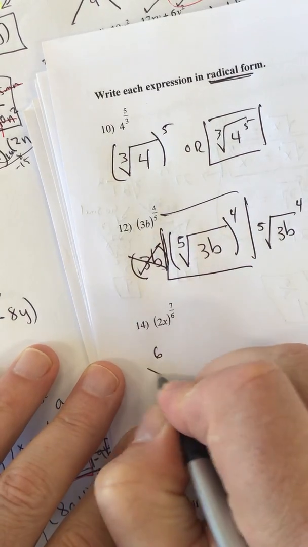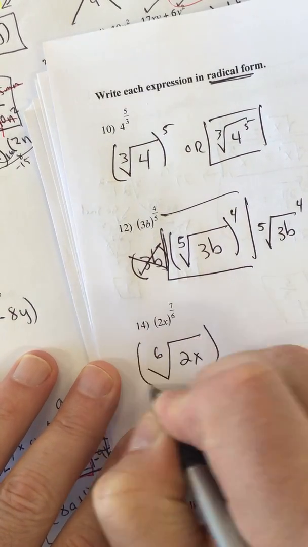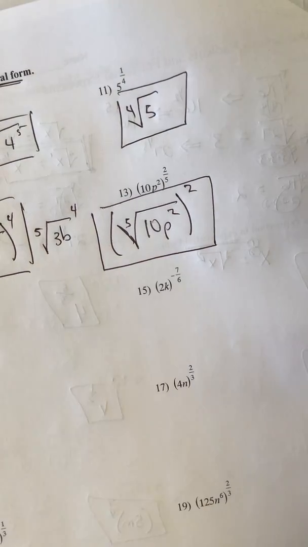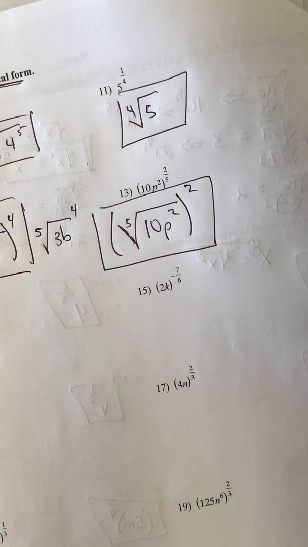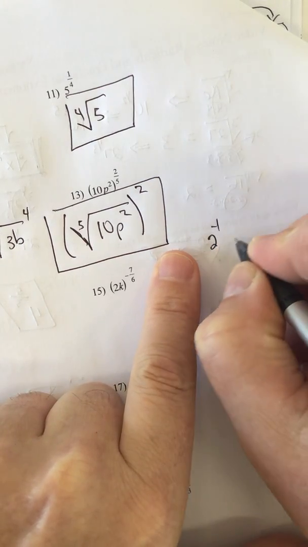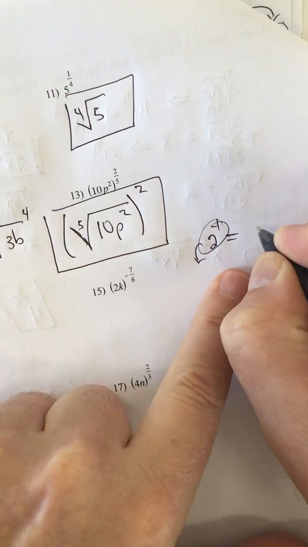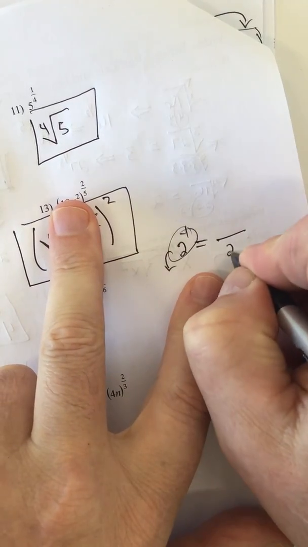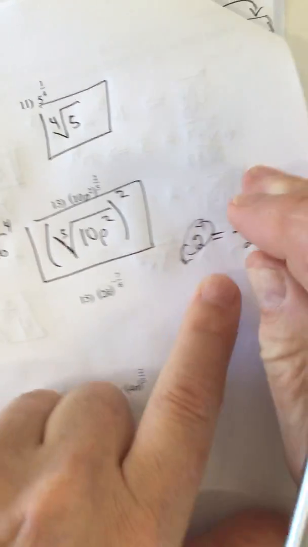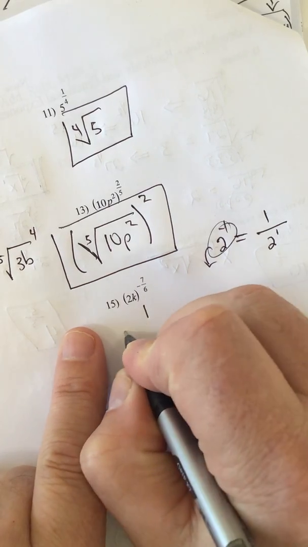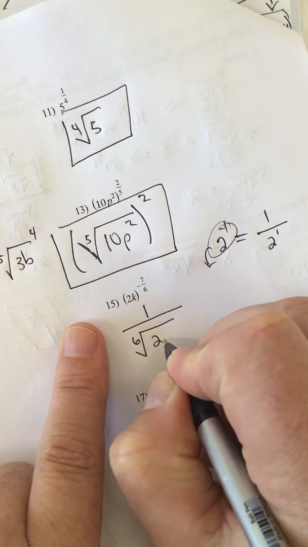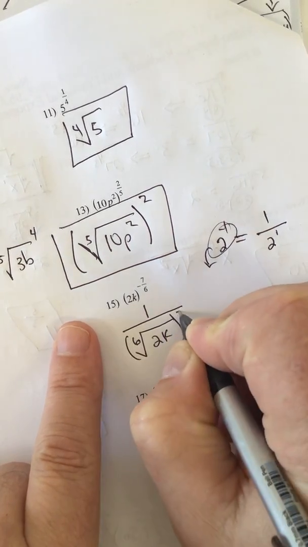Okay, so here we have the sixth root of 2x all to the seventh. Okay, negative, it's okay to just leave it a negative power like that, but remember what a negative power does. If we have 2 to the negative 1, that means all of this belongs in the other part of the fraction. So it means the 2 to the 1 is in the denominator. So it means 1 over all of that. So we could do it like this. This negative means 1 over, okay, and then I've got the sixth root of 2k all to the seventh.